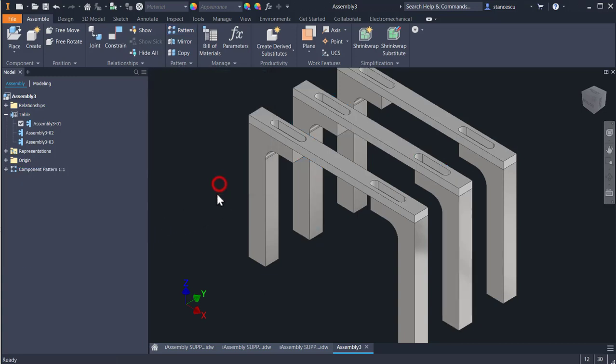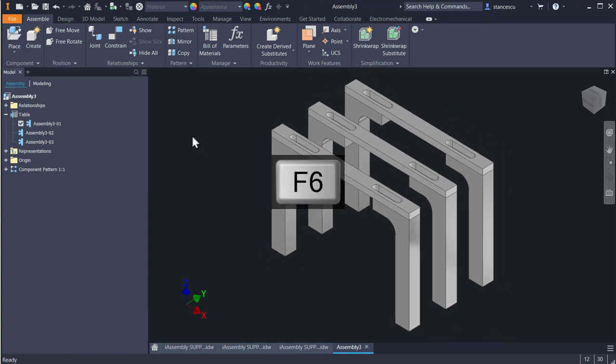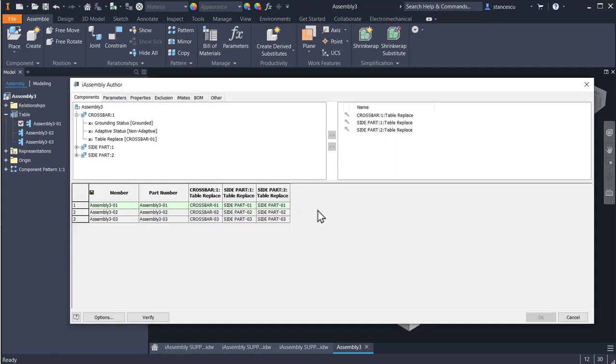Okay. Now we have another feature in this assembly, but we have to modify this to place this new component parameter, to be taken as a reference.